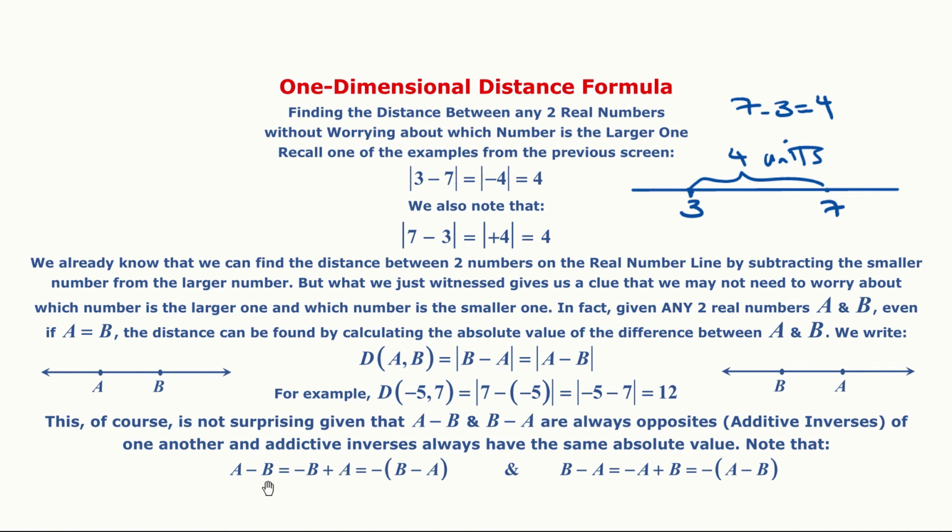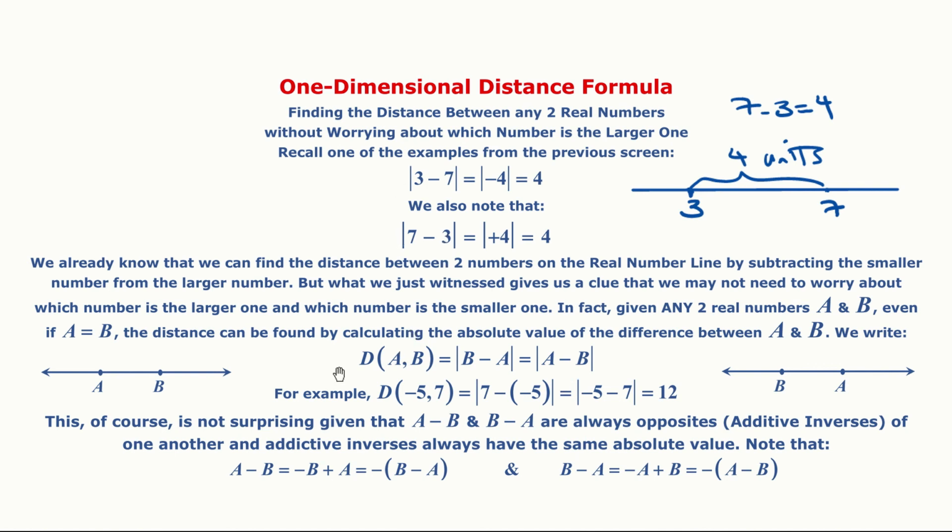Notice that we can take A minus B, we can write it as -b plus A using the commutative property of addition, and then we can factor out a negative basically using the distributive property in reverse, and what we'll be left with is B minus A. So notice that A minus B is the opposite of B minus A. You can show in exactly the same way, and you should do this on your own before you come back and look, that B minus A is the opposite of A minus B. So that is why the order of the subtraction does not matter within the absolute value, because then you'll be taking the absolute value of 2 opposites, which of course is always the same.